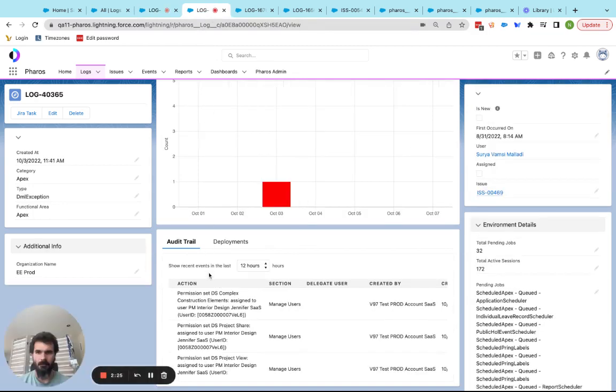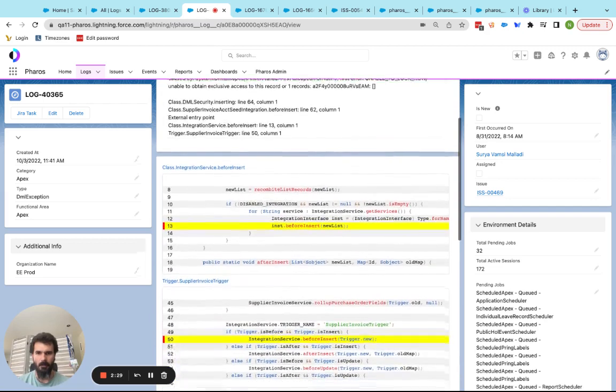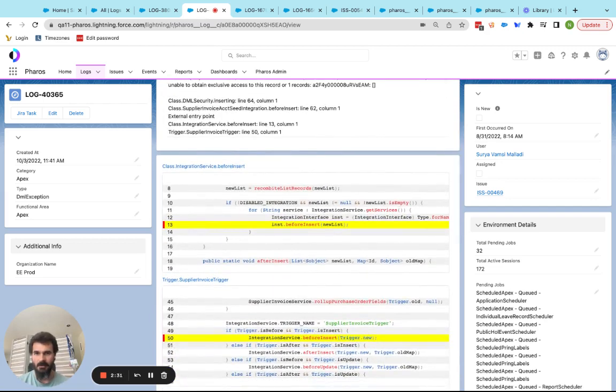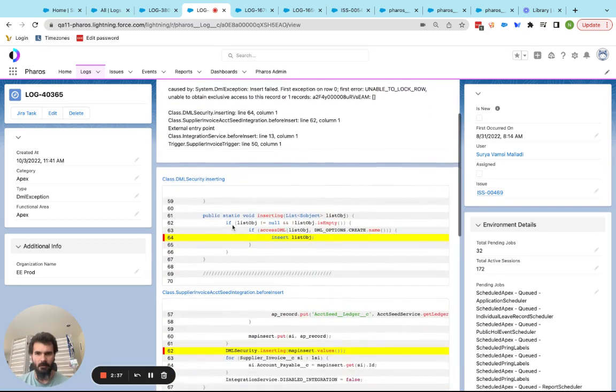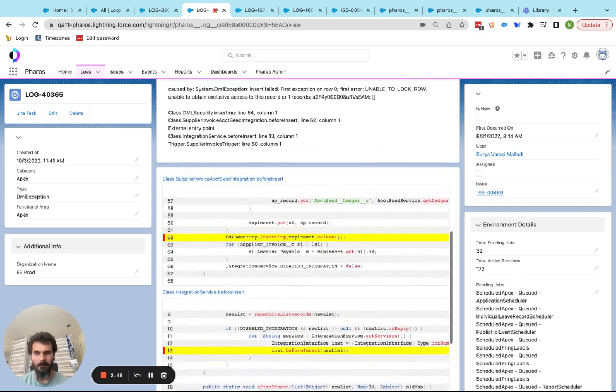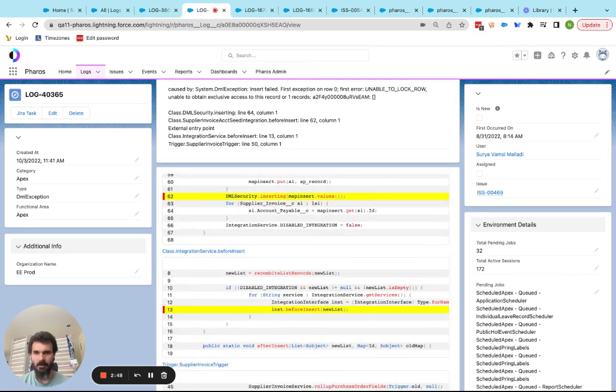Let's look at another one. This is an Apex error. And if we pop over here, here's a stack trace. Well, what you get with Salesforce today is this, right? Well, I don't remember what's on this class in line 64. Well, I can easily see that here because Pharos gives me context to do that. And the cool thing is that this is all snapshotted, so it's stored with the log record forever. So you go and change the code 3 months from now, 6 months from now, this log record is unchanged.